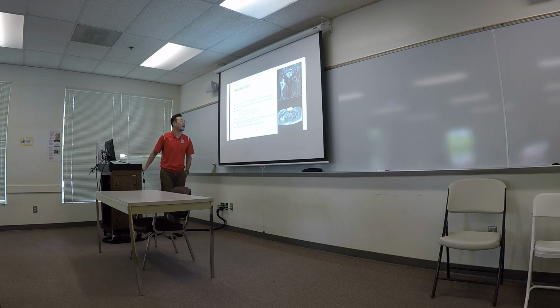And we can use X-ray and MRI for our examination. X-ray is basically to rule out an avulsion fracture, but it doesn't do a good job in determining the exact location and severity of the injury. And MRI, as we see here, can clearly show us how much soft tissue damage has been done and what the severity of it is.